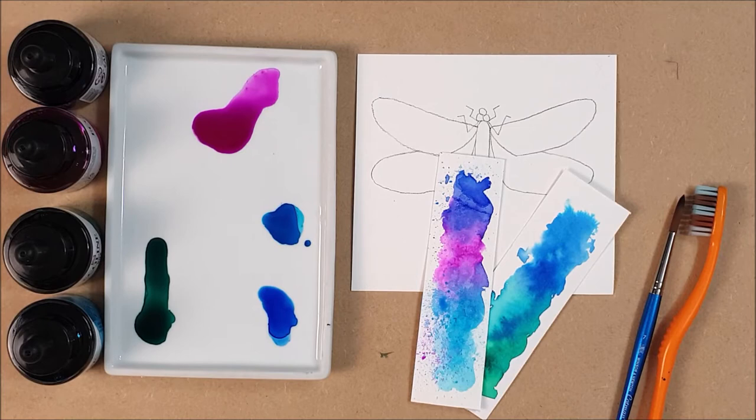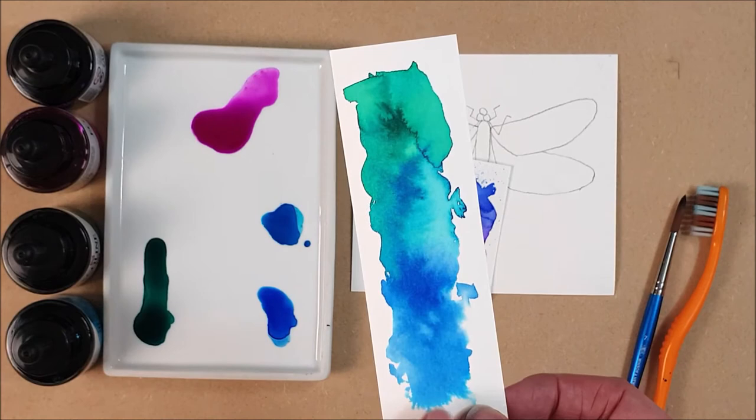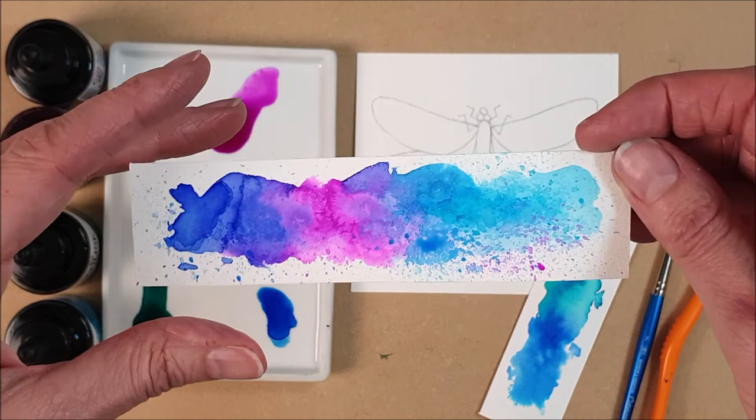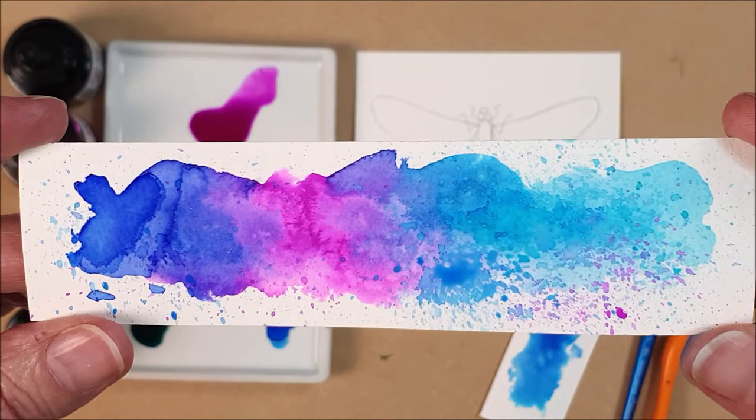So I've had a little play around with my colours to start with, and I like this combination of colours for the body of my dragonfly, the central part, and they go really well together. And then I want to make the wings really delicate and fluffy, so I've chosen this set of colours here, which is turquoise, pink and the ultramarine blue. And you can see there I've used some splattering techniques as well.